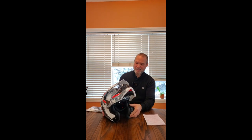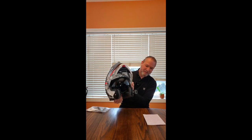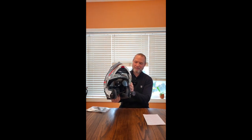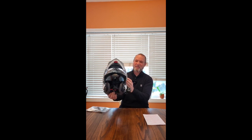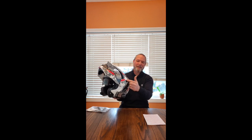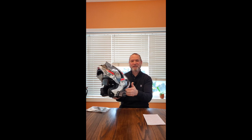This helmet has a drop-down internal sun visor. And this sun visor has Everclear anti-fog coating, so you won't need to use a Pinlock. The other nice thing about this sun visor is that the mechanism is located higher up on the helmet, so it does not interfere with communication devices going on the side of your helmet.